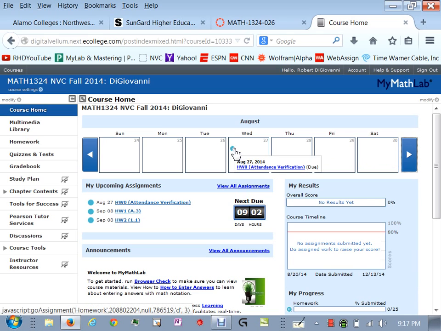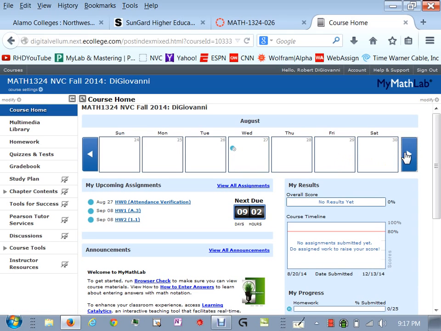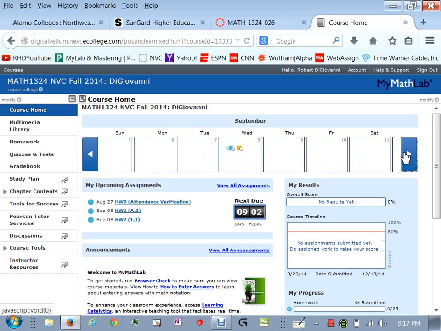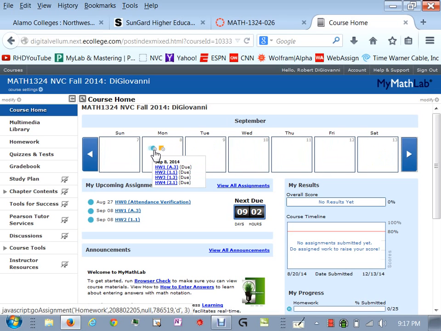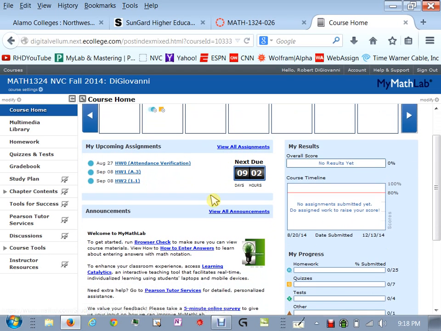If you just hover over this, it'll tell you, okay, the 27th, you've got that homework zero due. Then you've got here 4 homework assignments and a quiz due. Then nothing for a while, and then you've got another 3 assignments and a quiz. So you can see what's going on. You can also look at what's coming up here. You've got a 9 days and 2 hours countdown. You've got that first assignment due, and then you've got a couple of others later. You can view all of your assignments at one time here.